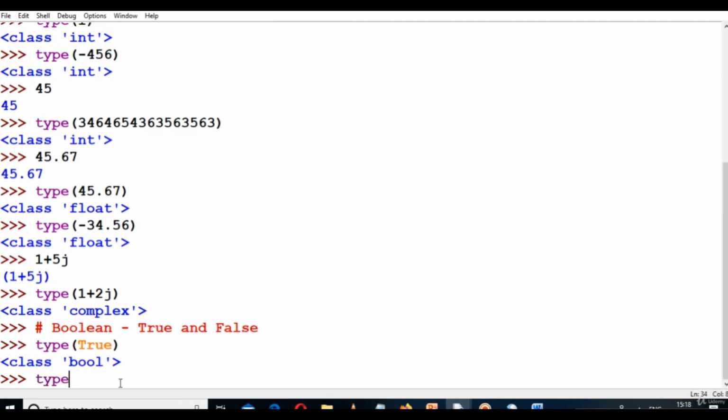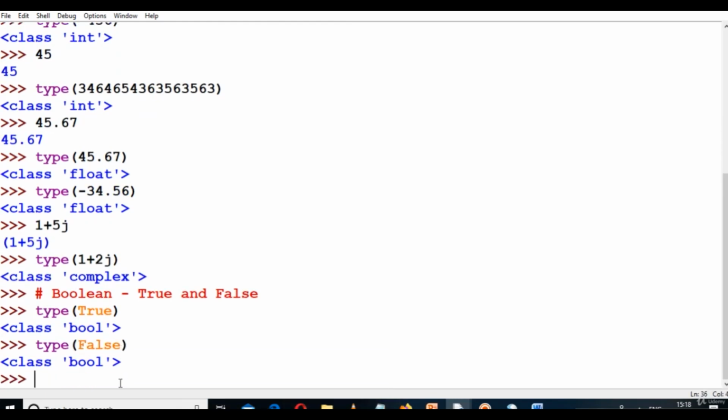Similarly, type of false. And you can see in our Python IDLE, every data type has various colors associated with it. Functions are in purple, these keywords, or you can say boolean values, are in orange.